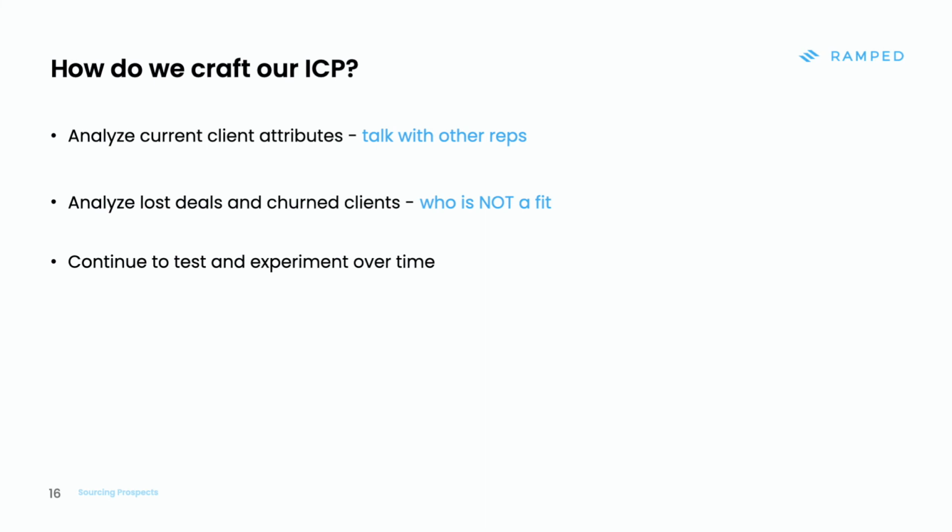Once you build a client base of your own, be sure to analyze those clients and dissect what makes them a good fit or not a good fit. Take your current clients and list out all of their ICP attributes for each one. Then look for commonalities and patterns to decide where you should focus your efforts. If you have a lot of customers that live in a certain city and make a similar income and have 2 kids or 3 cars, then it's a good bet that part of your ICP would include clients with similar attributes.